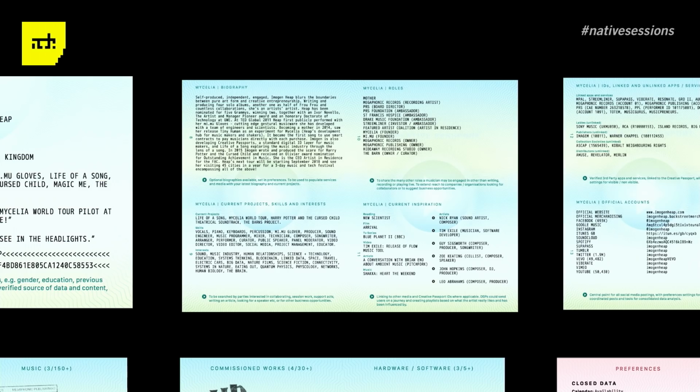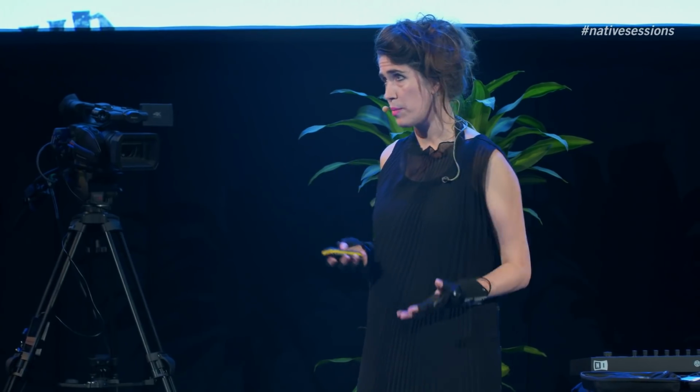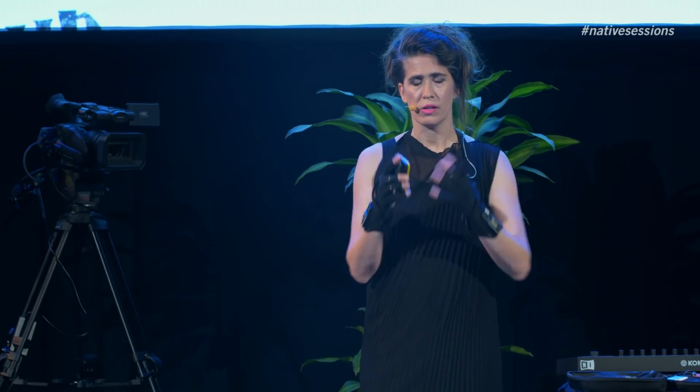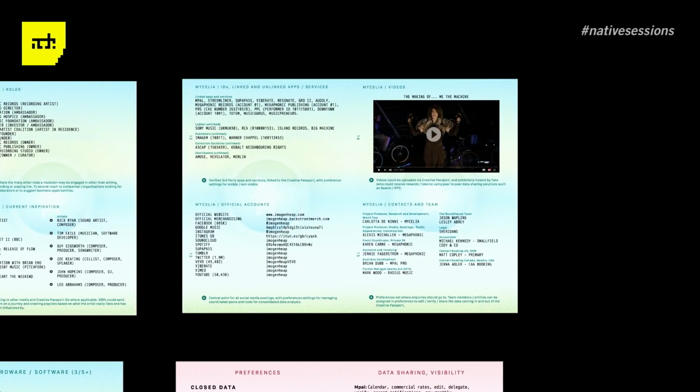So you might see what other kinds of skill sets each of us have. We all have very different ones. I'm sure there's a few people in here who code, but I don't code. But I like to do a bit of surface programming and that kind of stuff. And then your interests. So these are all ways that collaborators, whether they're a brand or a film director or somebody working at CERN, would be able to find you because you could show your interests. And the more unique and defined you are, the more people are going to find you. Because if you say you do everything, then you're just going to be there with everything, like everybody else maybe.